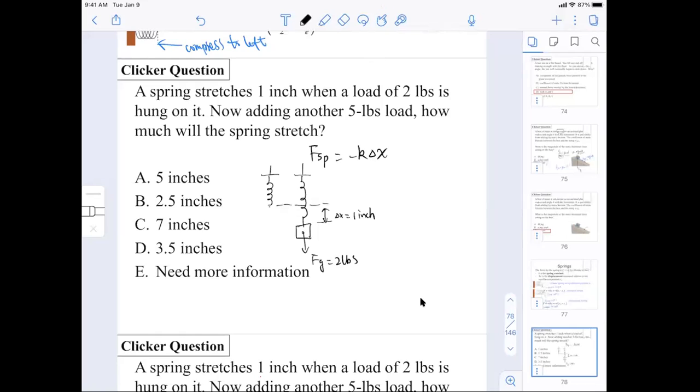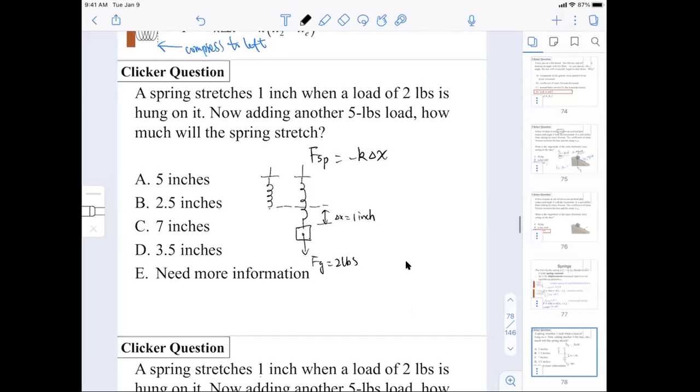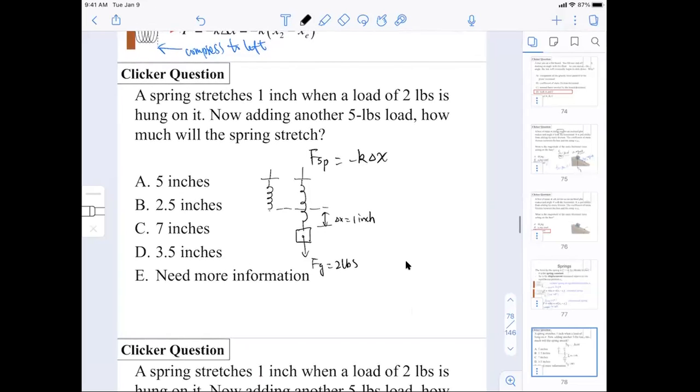Okay, let's take a look at this together. This is our results, quite evenly split between B and D. I believe you at least agreed on something, because B and D are only off by 1 inch. So I think we at least calculated some quantity correctly. I drew this little diagram to show what's going on. First, you have a spring that's not stretched. Then you put a load on it, 2 pounds, and it is stretched by 1 inch.